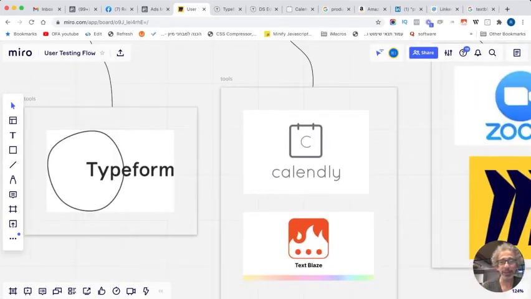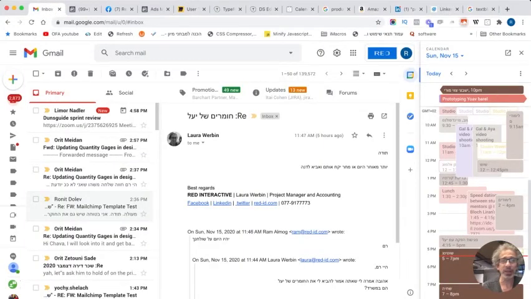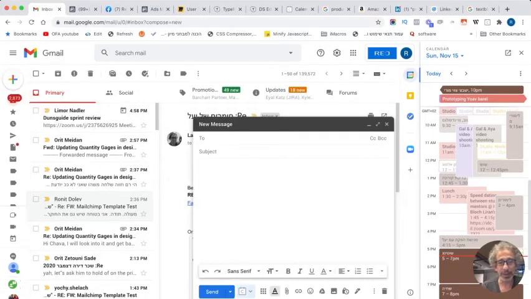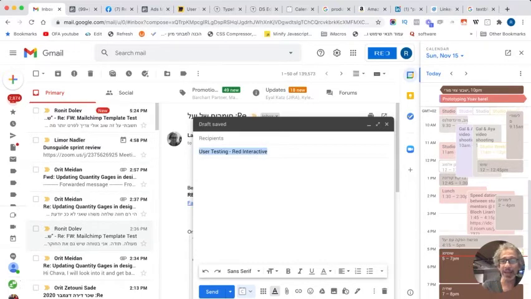It's called TextBlaze. And that really cuts short a lot of the hustle of typing in a lot of stuff. TextBlaze is a keyboard shortcut Chrome plugin that we use, and it can enable you to just write text quickly. So for example, if I'm going to write an email to a user candidate, I'm going to have user testing title. Oh, and here you have the title already done. So that's really, really useful and cuts short a lot of the time writing these emails and phrasing them.